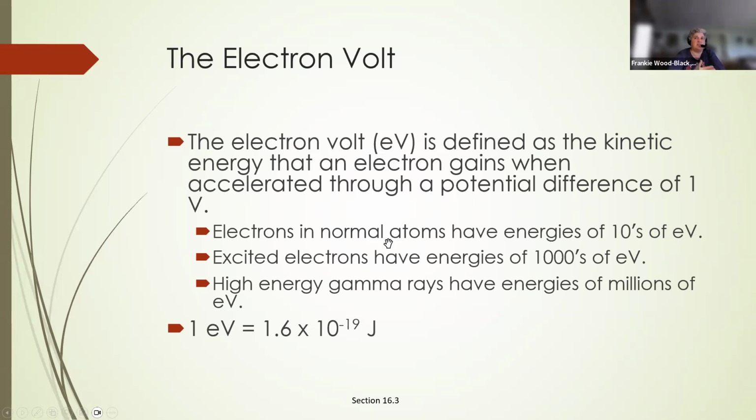So sometimes we'll do things in electron volts, sometimes we'll do things in joules, but a lot of this makes it easier if I'm working day to day with x-rays or with those kinds of pieces of equipment. I don't want to have to be carrying around 10 to the minus 19 and making sure I'm getting it in my calculator right. So that's why we do that.